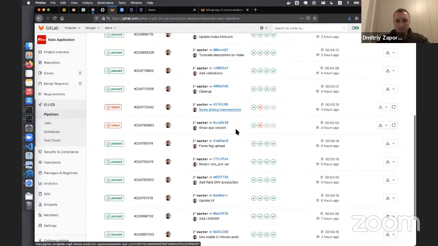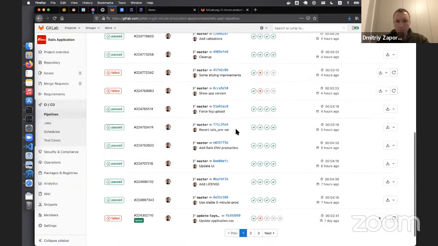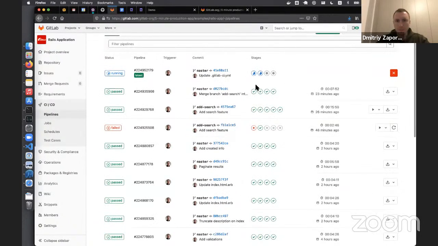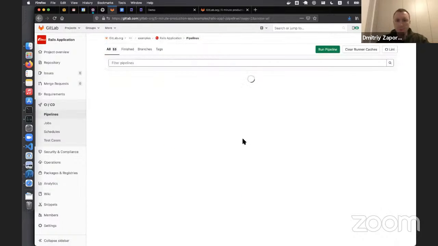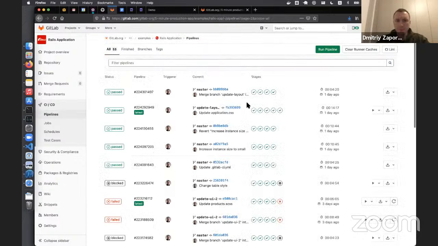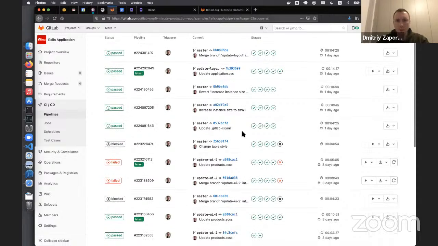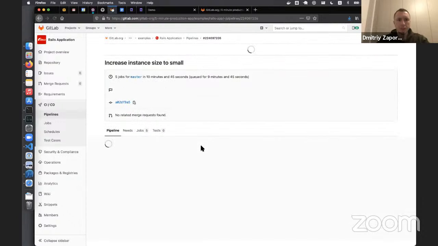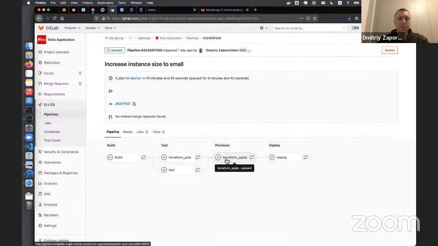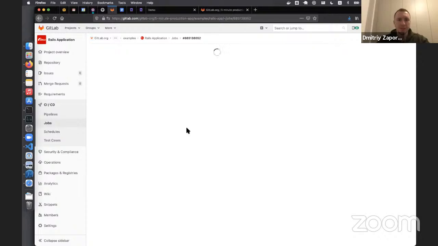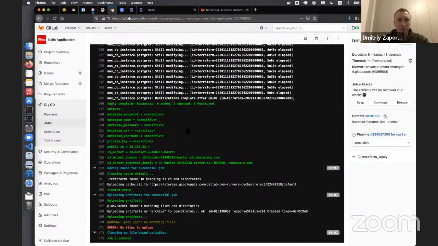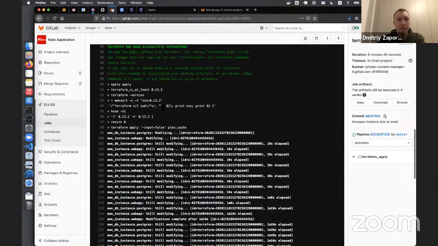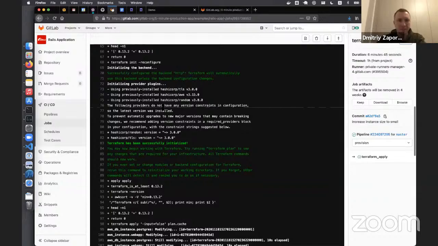Let me find something older. Yes, so here I had a pipeline that increased instance size from micro to small, and it does modifying of instances.